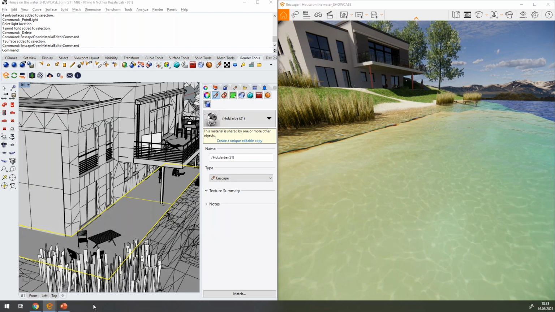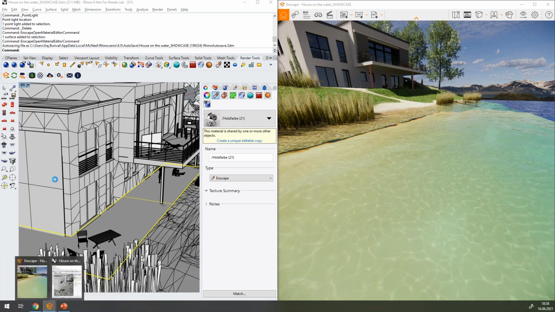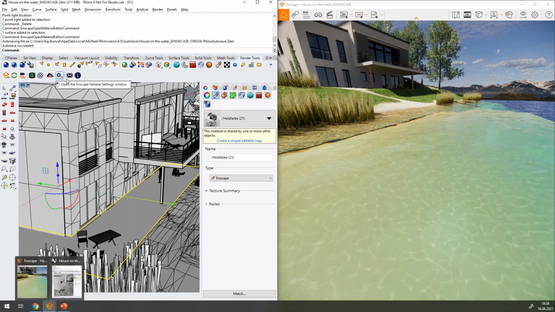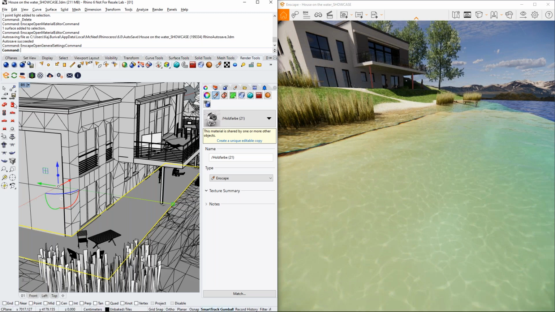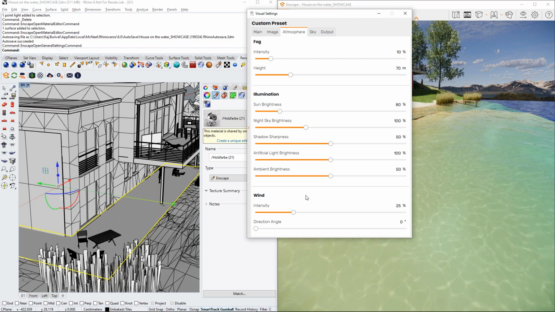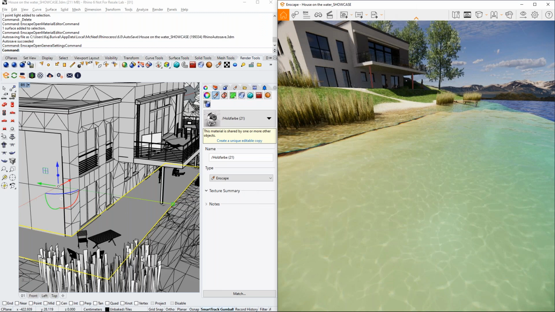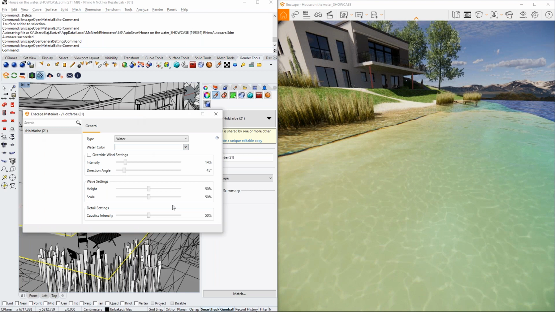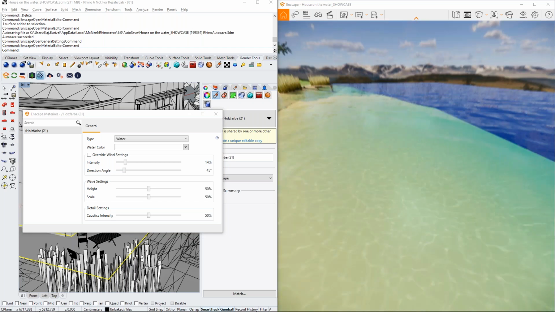Let me see. Oh, I need to close the material editor, obviously. There we go. And if you go to the general settings, no, sorry, I think I'm wrong. Yeah, exactly. Sorry. We have to open the visual settings up here. And in the atmosphere tab, you have global wind settings where you can change the intensity and the direction. You can override it in the material editor as mentioned, but if you don't do that, and I recommend not to do that, because that will give you a consistent result between grass and the trees as well that move in the wind, the Enscape asset trees and the water, everything will behave consistently.